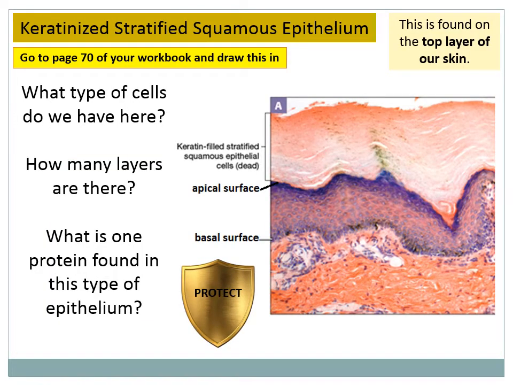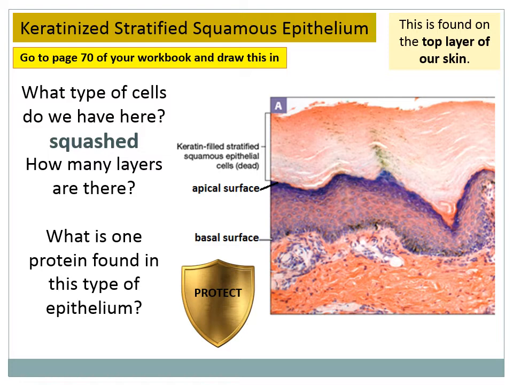All right, so we are going to continue on. We still have some epithelium to get through. The first one we're going to take a look at here is keratinized stratified squamous epithelium. If you want to be all fancy, you can call it keratinized, but I call it keratinized. Looking here, what type of cells would we have here? Yeah, these are squashed, these are squamous cells, right? So it's written all over the slide here, but these are squashed down squamous cells.